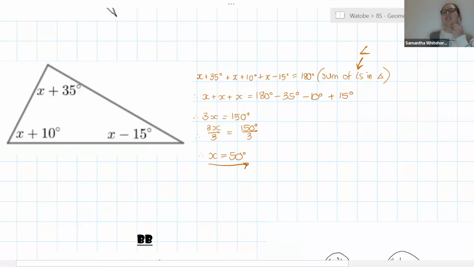Nice, guys. Well done. Okay, so this one was a little bit more complicated because we had no angles that we knew. We only had expressions for angles and x's. So we had to set up quite a long equation to solve. But in the chat, I saw some beautiful answers. Unati's given us a beautiful answer here. If you've done it a little bit differently, so for example, if you added the 35, the 10, and the minus 15, and then you only did inverse operations, don't stress, that's absolutely fine. As long as your maths is right and your reason is there, you're sorted.